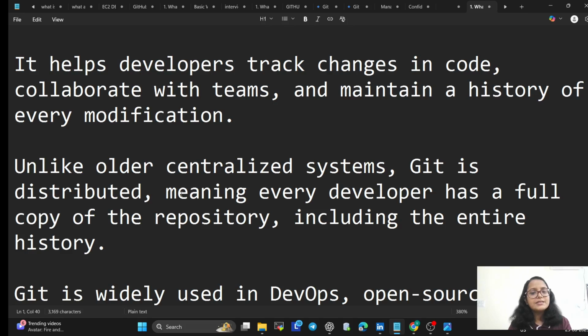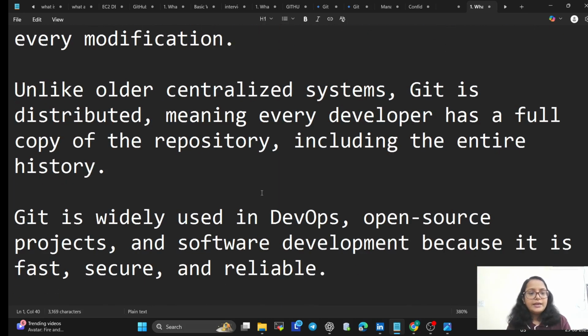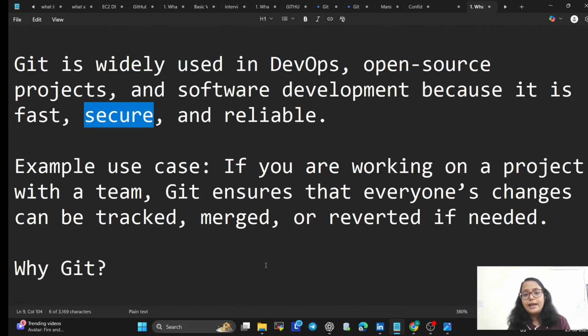Unlike that, Git is distributed, meaning every developer has a full copy of the repository, including the entire history. Git is widely used in DevOps, open source projects, and software development because it is fast, secure, and reliable. First, it is open source, so anyone can use it. Second, it is very fast compared to centralized systems like CVS or DVCS. It is secure, reliable, and you can trust it.